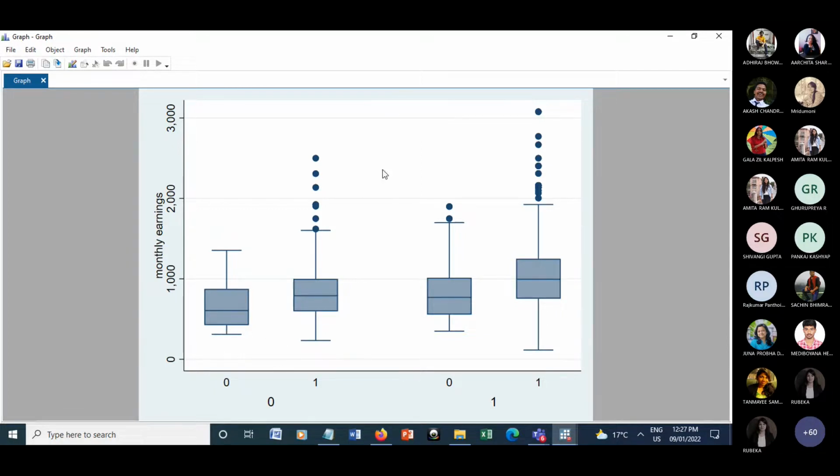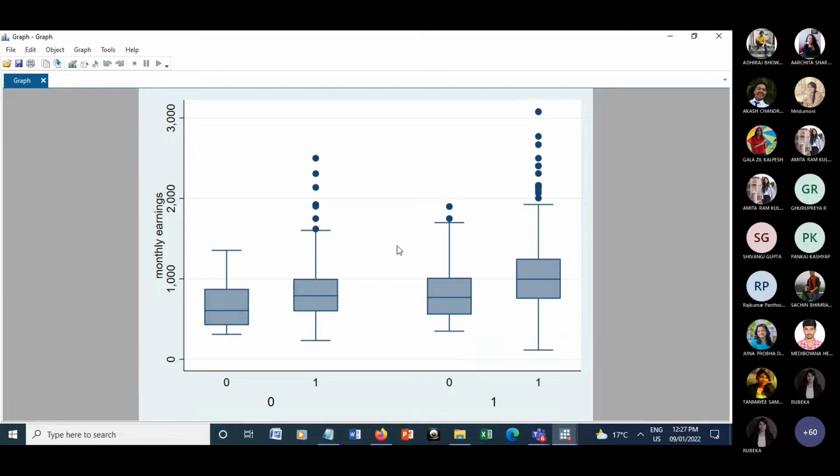So the left side is for the unmarried, and the right side is for the married. For the unmarried, you have rural and urban. So this is the unmarried rural observations and unmarried urban individuals. And similarly for the married also you have these groupings, married and rural, married and urban. So this way you can partition your individuals or observations into different groups.